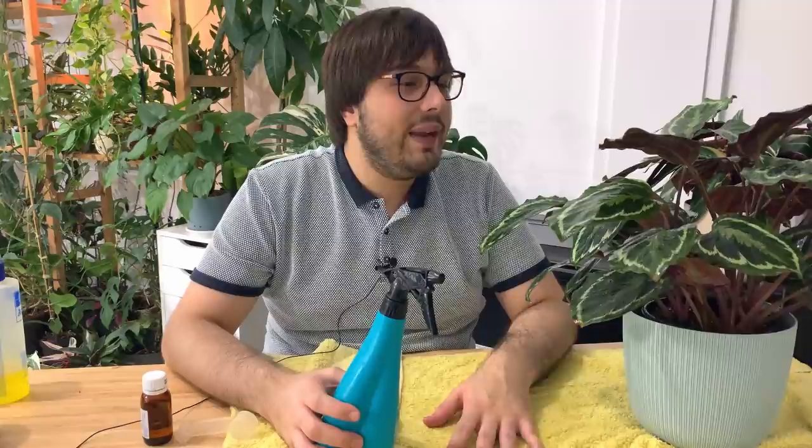I think we will see no more spider mites on this one for a moment. They will come back. They always do. But this is a treatment I like to repeat, and it works quite well for spider mites. For red spider mites, not so much. They are more resilient, but for these more regular ones, I think they're a bit yellowish, they probably have a special name, it works well for them. It doesn't work well on thrips, unless you have very few of them. If you have a very severe infestation, it will not work that well. You might need to use something else.